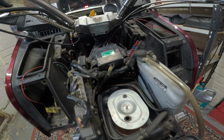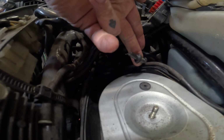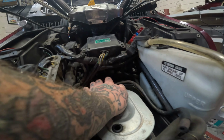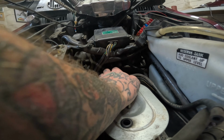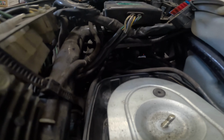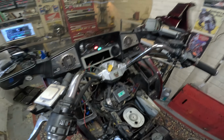Spin you round. So, this is exactly where I found it, down here. Lift it up there. I wonder if you can see that. I don't know if you can, but basically one of the spark leads was out of the pack, just like that. There's no screwy fitting on it. So I removed the air filter and I found that, so I was quite happy. So I plugged that back in there like that. Back in, still need the screwy bit. And I checked, and I had spark on all the coils. Lovely. So, what does it sound like?